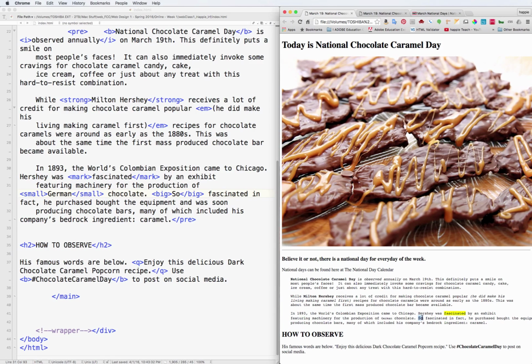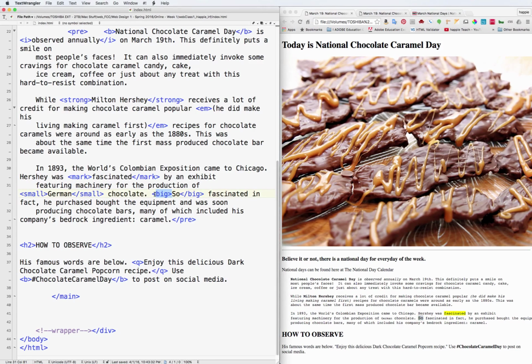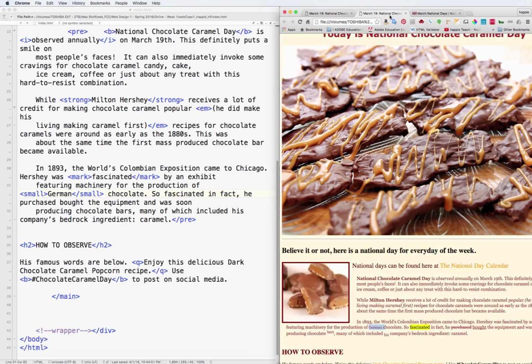See how my word so over here in the browser is much larger than the other words, but I'm going to take that out. I just wanted to test it. I did, I conquered, I'm happy. Delete that. Save.